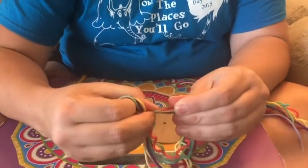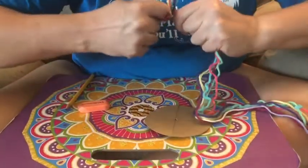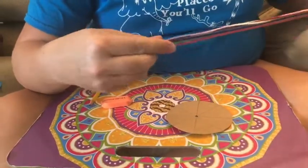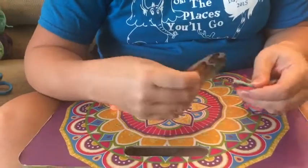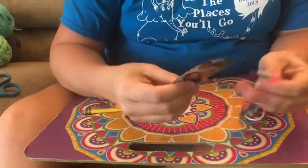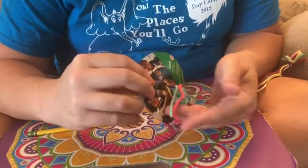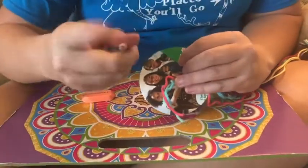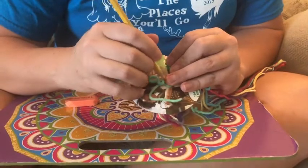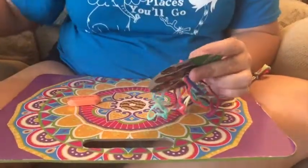Tight tight tight. You want to get it super duper tight because you don't want it sliding off. Now we're going to take all of these — I'm going to have to make my slits just a little bit bigger because I'm using yarn — just to get those through there. I got everybody through. Use this and poke them through — there's the pink one. All right, now everybody's over here, all the friends are together again.